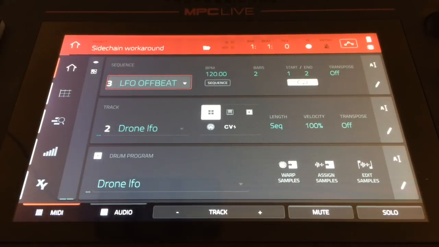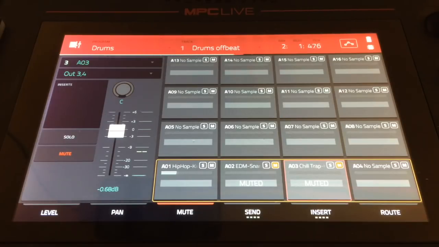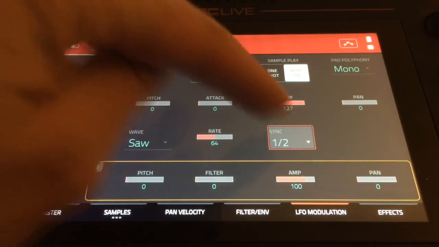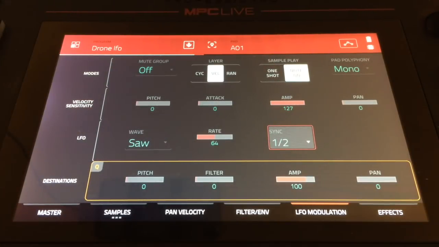We're using the same drone LFO program with that LFO applied to it. Let's listen now and you'll notice the kick drums are on the offbeats as you would hear in breakbeat or hip hop music. So those offbeat kick drums aren't applying any sidechaining effect to that pad. It's just looking at the half beat sync that I've set it to. So to get it to follow those kick drums, this half beat sync won't work.